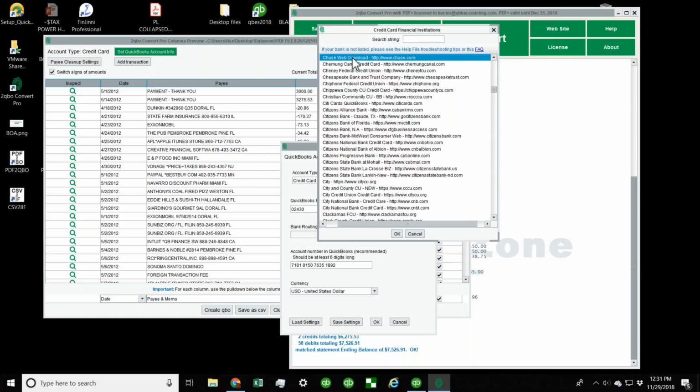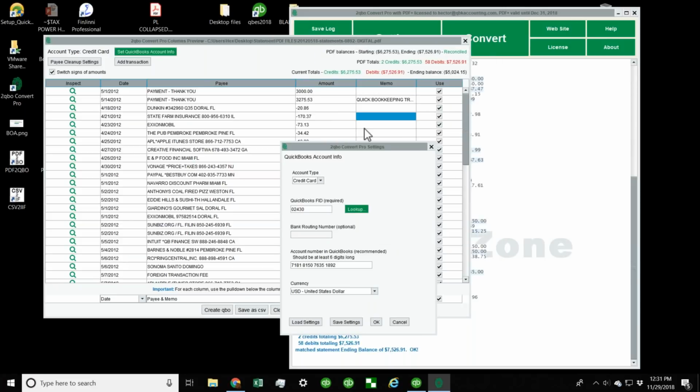It just matters that it's the same thing next month when you're bringing in data. In a lot of cases, I do this to bring in a whole year's worth of data, and then I connect the bank on the direct connection for real time. So sometimes I never have to do this more than once. But again, if your bank is not here, that doesn't mean it's not compatible. It just means that QuickBooks doesn't recognize it as a FID or a financial institution. Now here in the account number, again, this needs to be consistent, so QuickBooks knows what bank account to map it to.